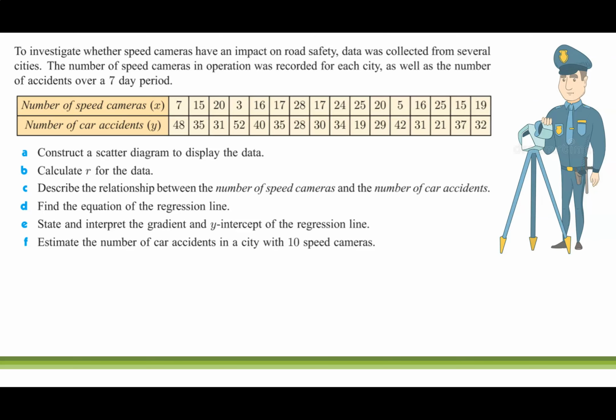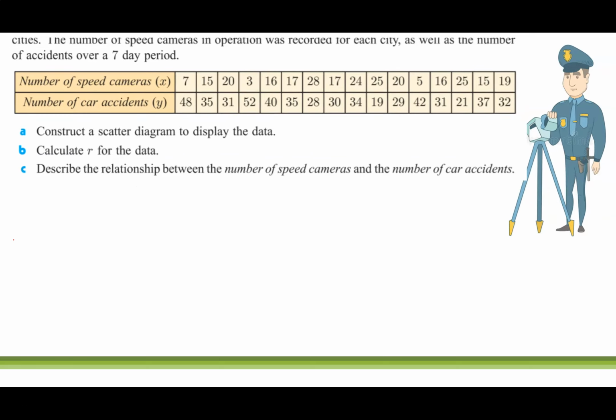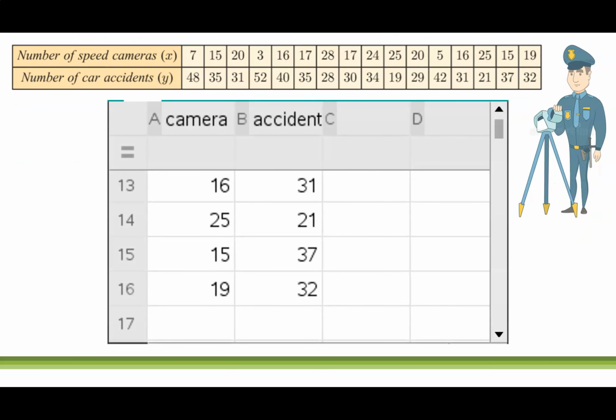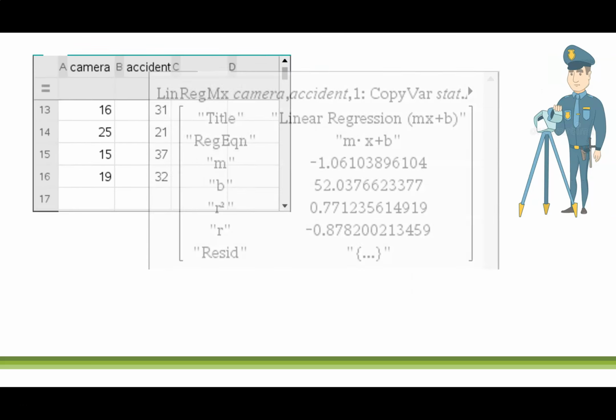But in places where the number of speed cameras were counted up, also the number of car accidents were counted up. And there we go. So we're going to do sort of the regular tour here, and I'll guide you through it step by step. First things first, get the numbers in your GDC. The 16th data point was 19 and 32, and so that's what I have right here, 19 and 32. I don't want to have any problems about missing data, doubling up data by accident, or having them mismatch and not end at the same place.